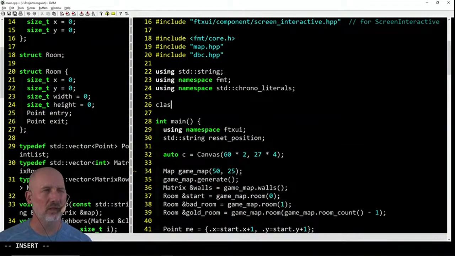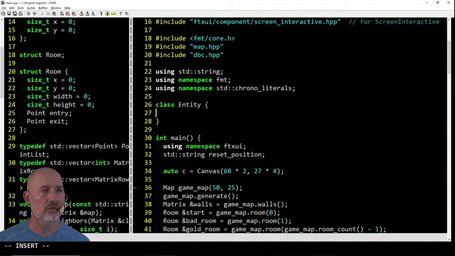So let's do class. I mean, normally it's called an entity. But let me look at my finite state machine library.